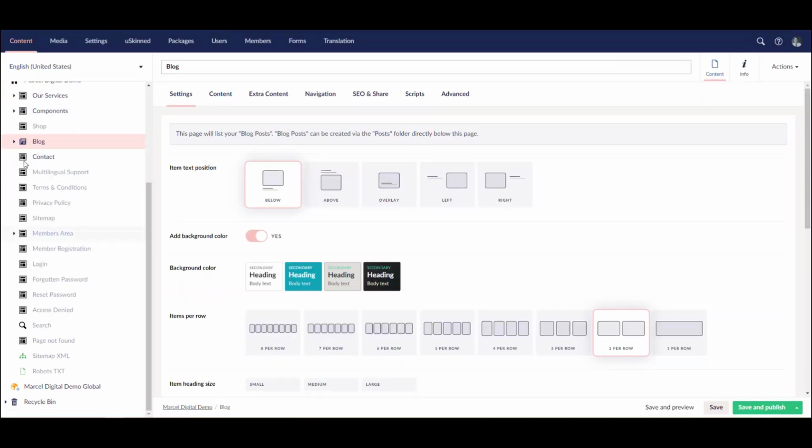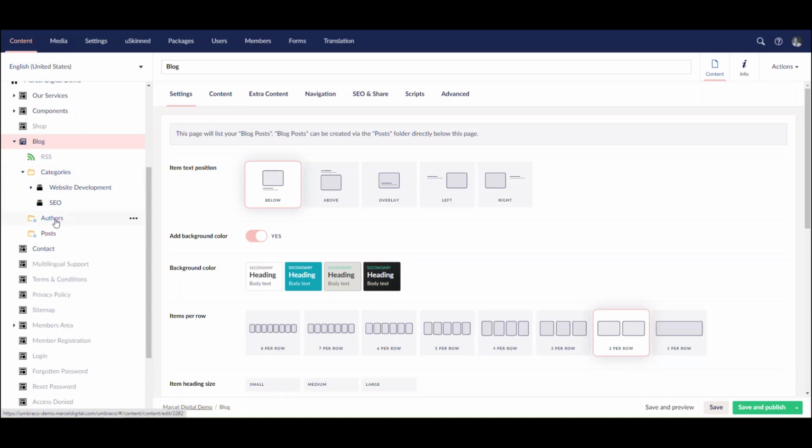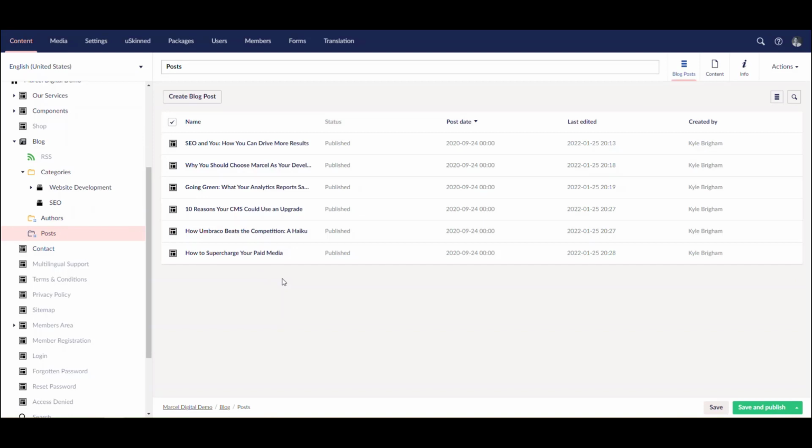Umbraco can be utilized as a blogging platform, so you can build out categories, you can build out your authors, you can build out individual posts. This will allow you to keep content fresh on your website, but also keep them organized by topics on your website as well. It's a very basic blogging platform. But it is out of the box ready for blogging and ready to categorize with your categories and with your authors as well.